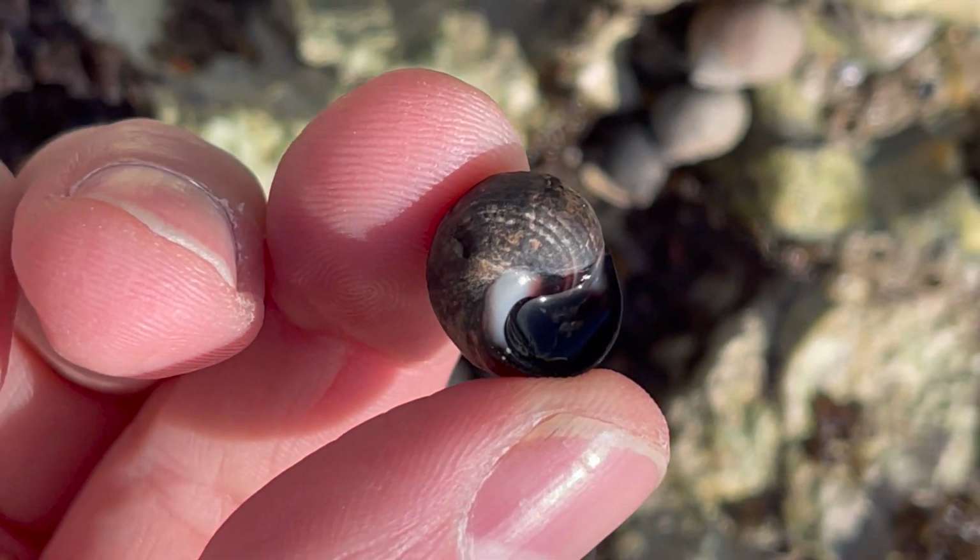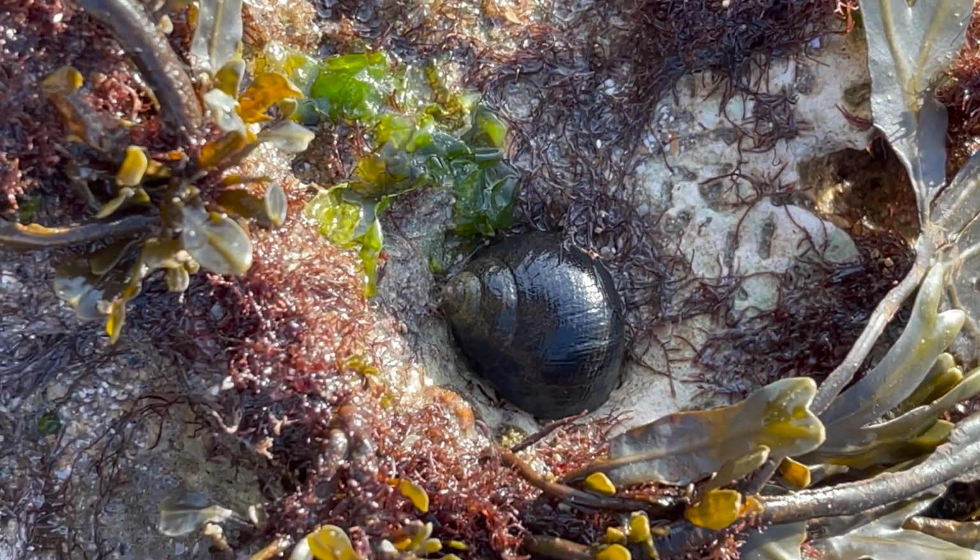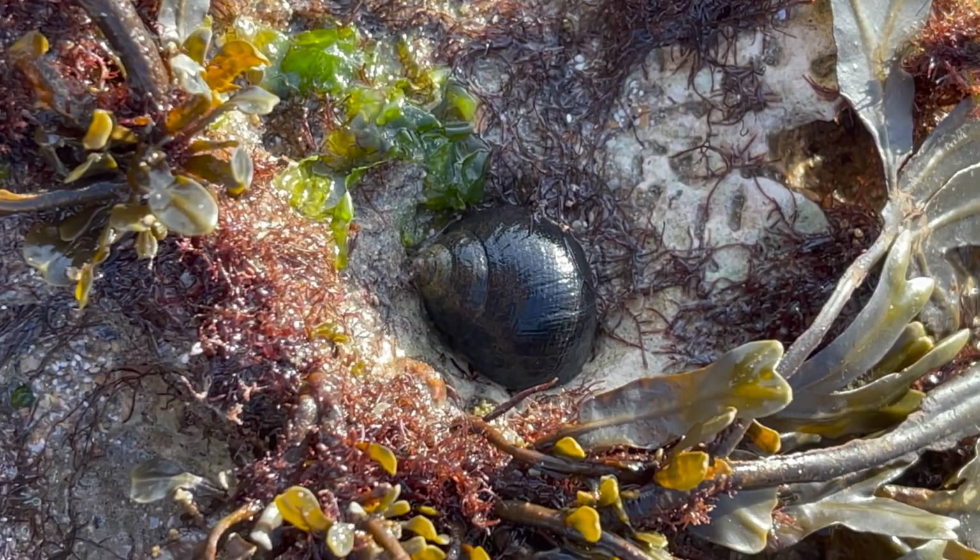What have we here? What do you think that is? Look at that tiny little thing. It's called a periwinkle. Sounds a little bit like something that happens to a gentleman when he's in rather cold water. Oh, apologise for that. It is a tiny little sea snail. And when I say tiny, I mean it is edible, but you'd have to eat quite a few of these to even get close to being full.